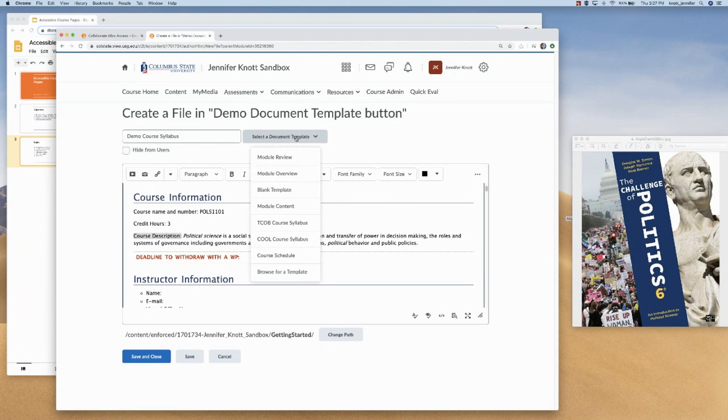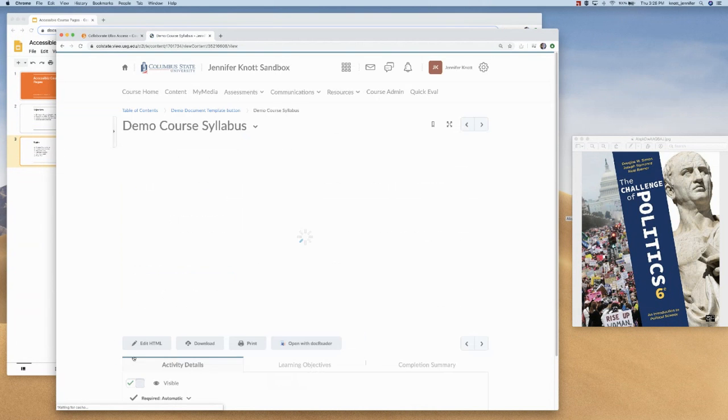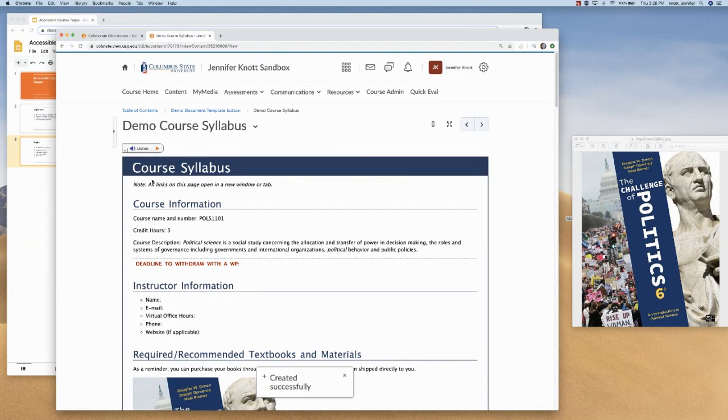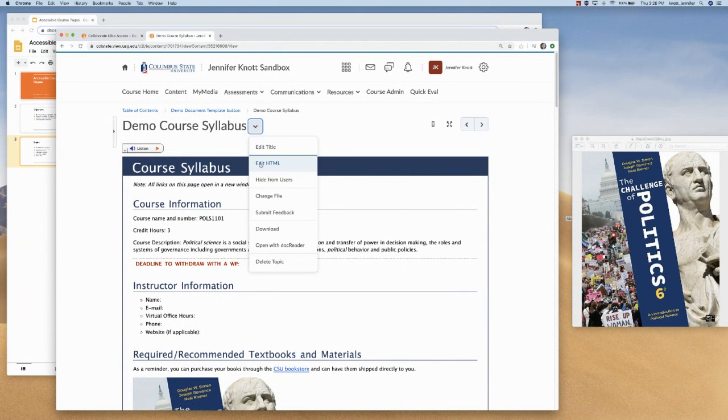Remember that it's under here, and I'd love it if you could just go in and open up and practice loading those into your sandbox and taking a look at what they are and seeing if they can be useful to you as you begin to add more and more content to your courses. I'm going to go ahead and save this now. And it's spinning. And okay, so now it's saved. If I wanted to go back and edit it, I could go to Edit HTML and do more edits to it later.